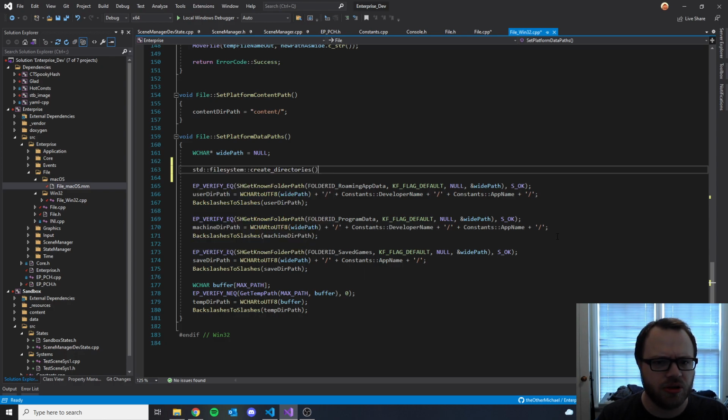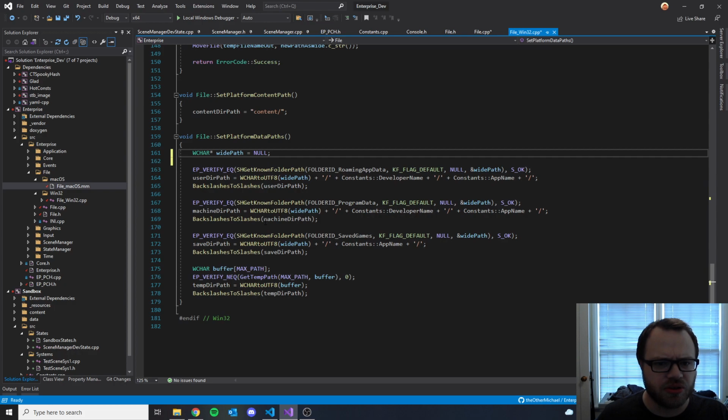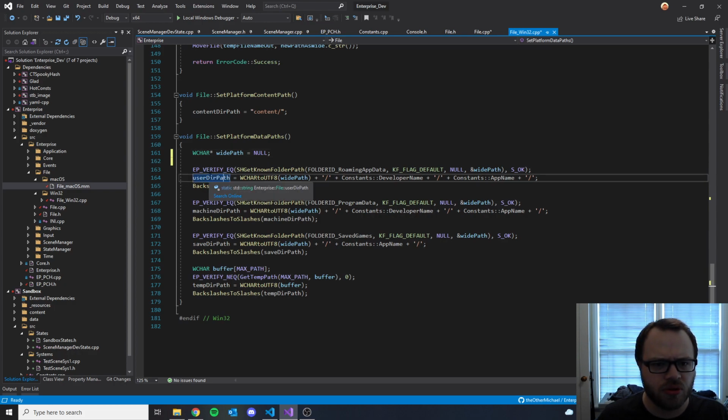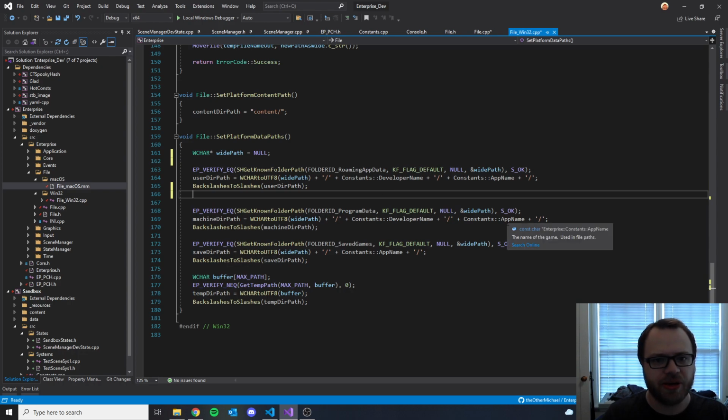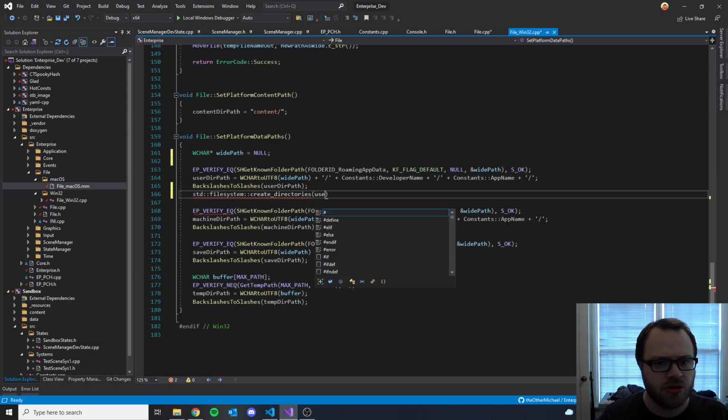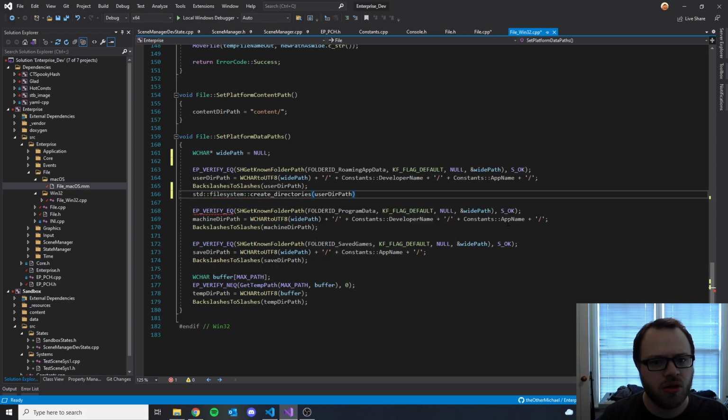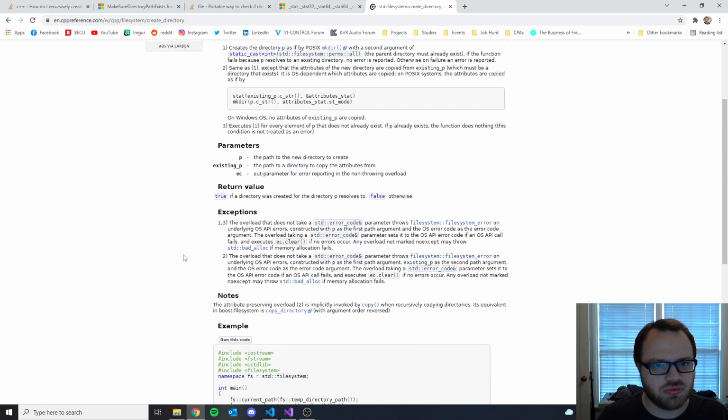Let me do that right now, even though I'm mostly focused on the temp directory right now. So these are currently in white path. No, that's just a regular UTF-8 path. Perfect. So I got backslashes and slashes. So user dir path is already perfect the way that it is right now. So I can use create directories and then provide user dir path. And then I think that's literally it. Let me double check.